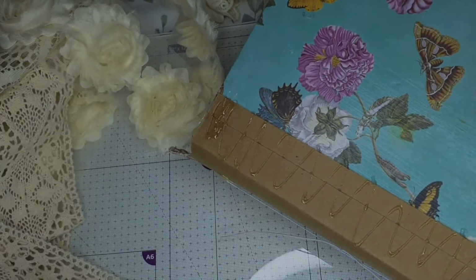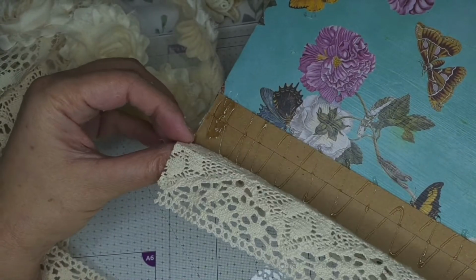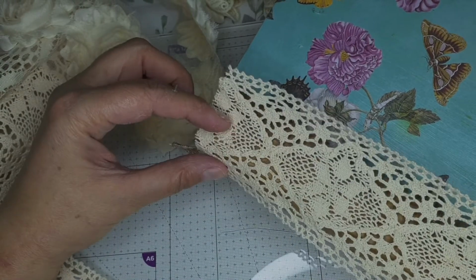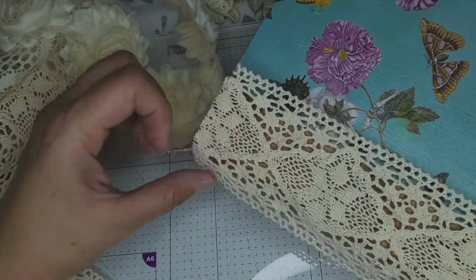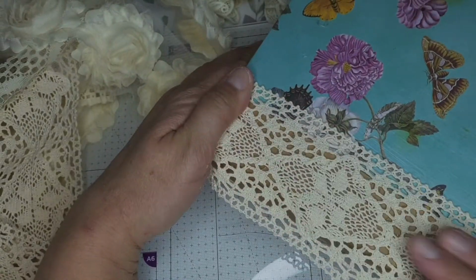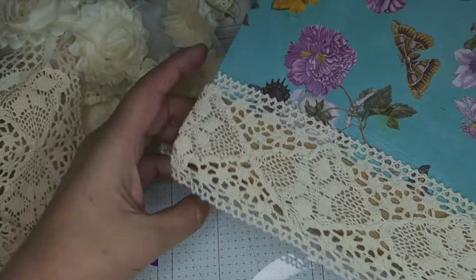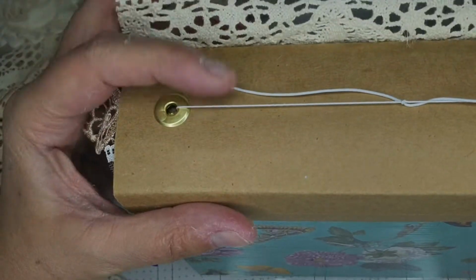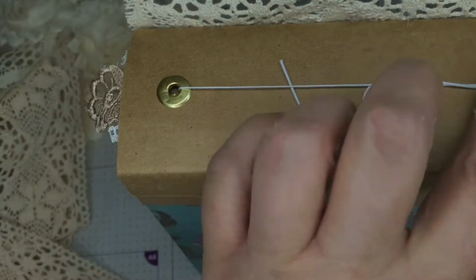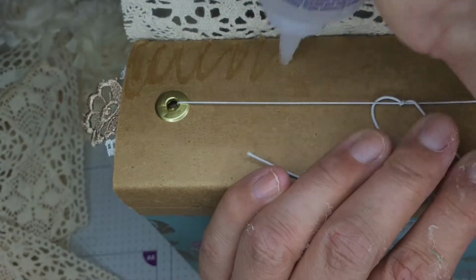Let's see how far that goes over. We can always, let's see. Yeah, put that there. So that's where it's going to rest with my Fabri-Tac. I'm just going to move it up slightly. And then I'm just going to put this piece down, moving these strings out of the way in case I do want to use them.